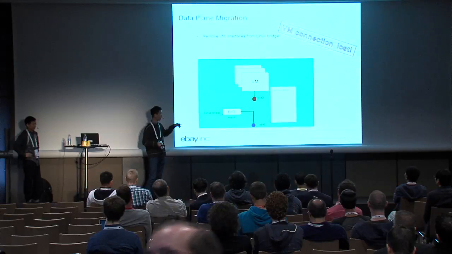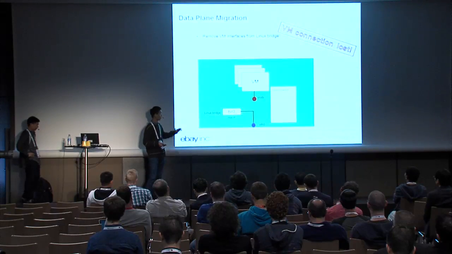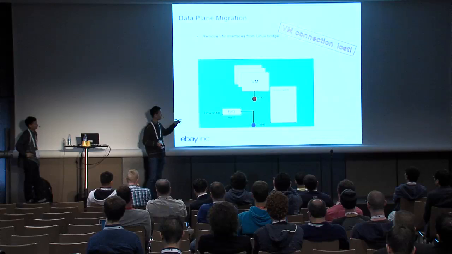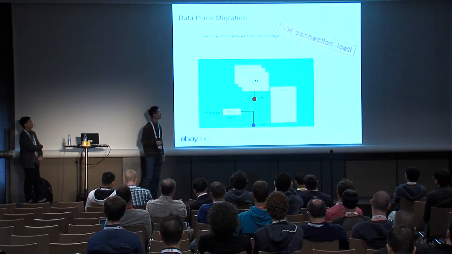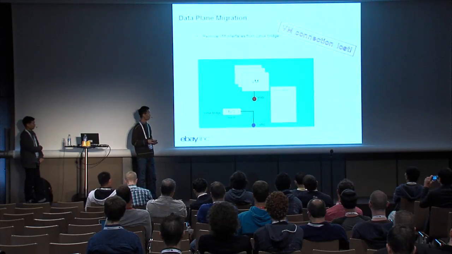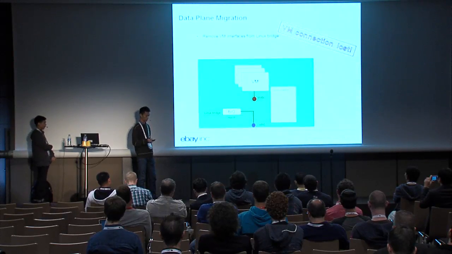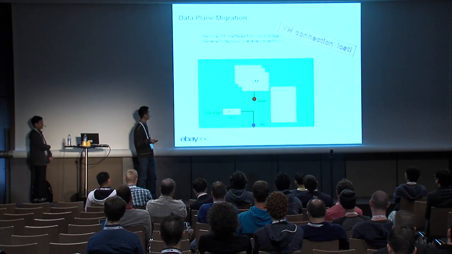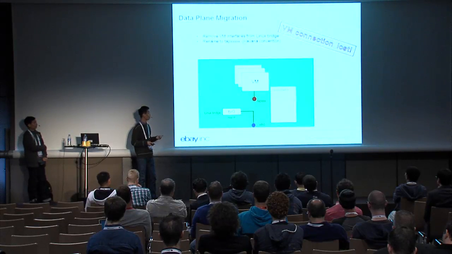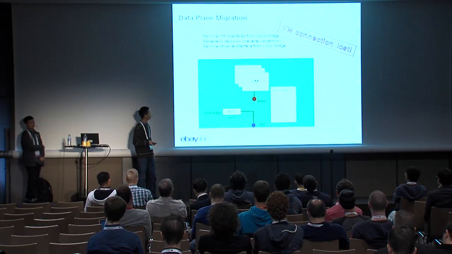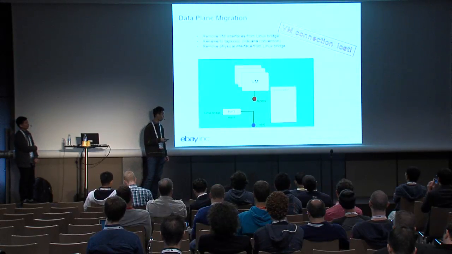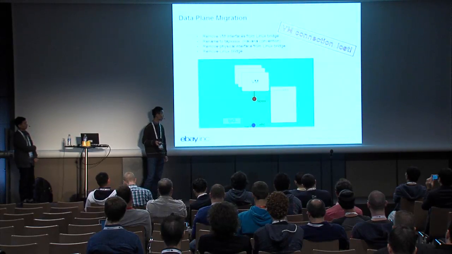Please note, this picture shows just one vNet interface for simplicity, but it means all the VMs, each VM has a tap device connected to the Linux bridge, right? So you can start counting to see how fast we can restore the connections. And we just renamed the interface because we're moving from Folsom to Havana. It's a harmonized naming convention. And then we can remove the physical interface from the Linux bridge. And now we can remove the Linux bridge and its kernel module.